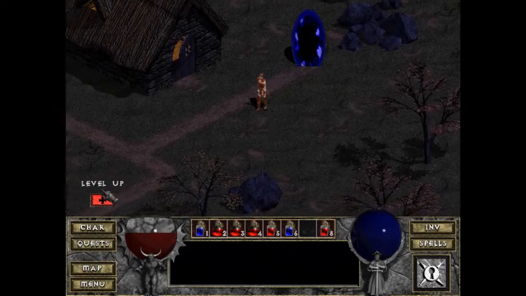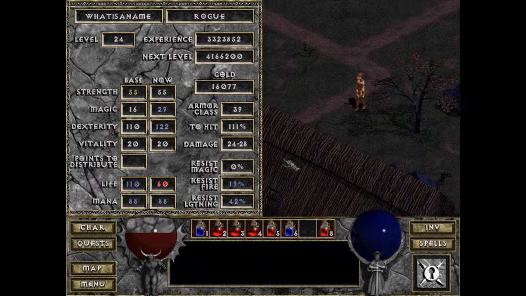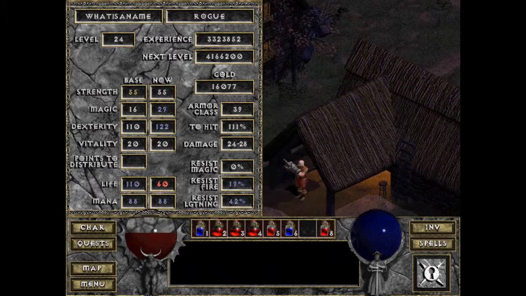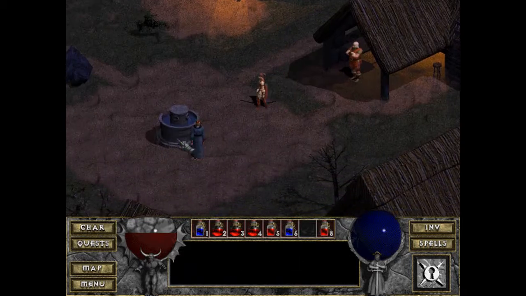Let's go back to town. Talk to some people. Level up my strength, because... Oh yeah, I've reached cap strength. I forgot that the rogue cap is 55.